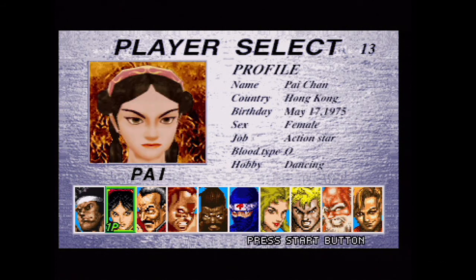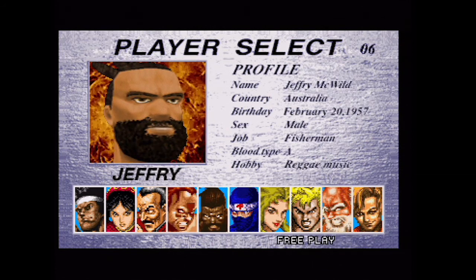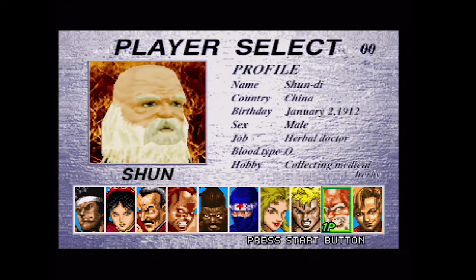You're getting the full selection of characters here, not quite as nicely defined or full of character really as the Street Fighter 2 fighters. Certainly can't really remember any of their names. You know, we're going to select one here, and we're selecting Father Christmas, or Sean as he's known.